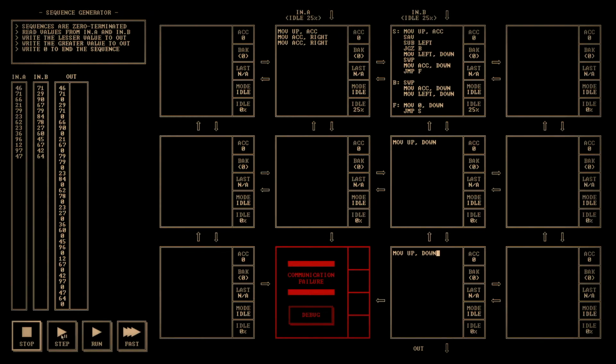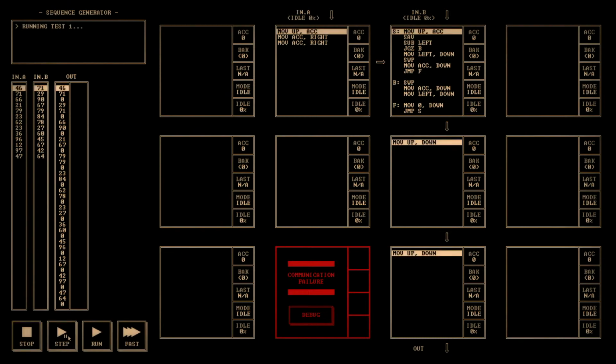Okay, let's just step through this first, so we can see whether it actually works with the first two. Okay, let's go to the first step. Whatever's coming in from up. Okay, 46 and 31. 46 is now in ACC. 31 is in ACC. Step through. Okay, now that 46 is coming in here, I am now subtracting with left. Step. I get 25.